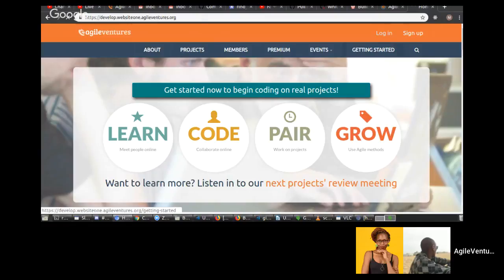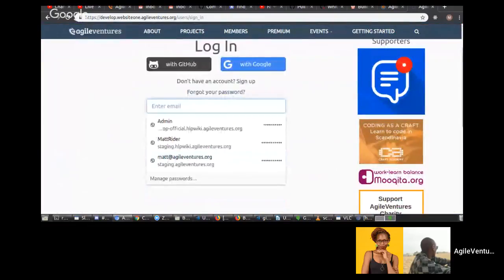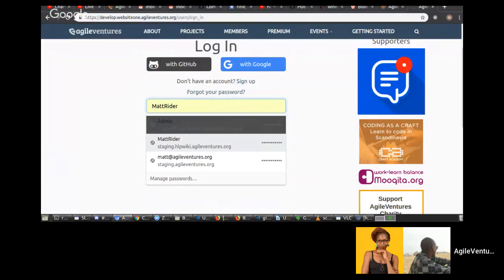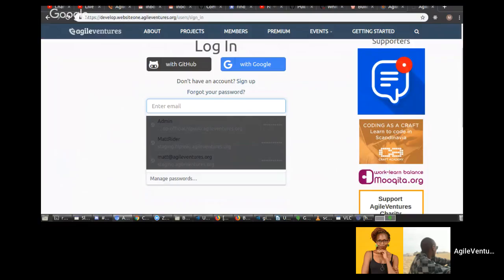So if I try to log in, for example, I've gotten this to where I think it works with manage passwords.